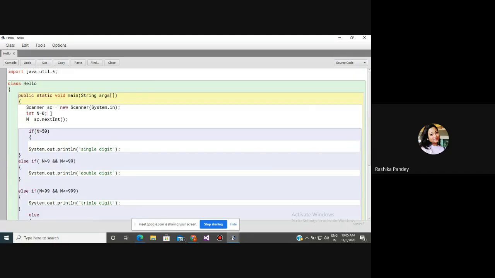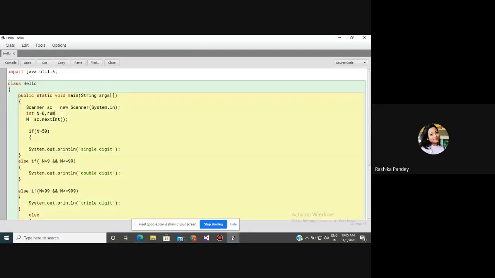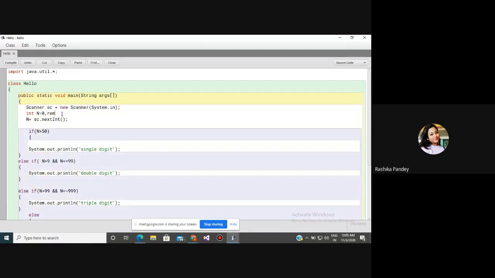So when you come to this line, this is known as a variable declaration and initialization line. Over here, you put a comma and you put rem. Rem is for remainder. If you want to give a value to it, you may give it 0. Now rem is equal to, how do we find out the last digit? Modulus by 10. Very good.